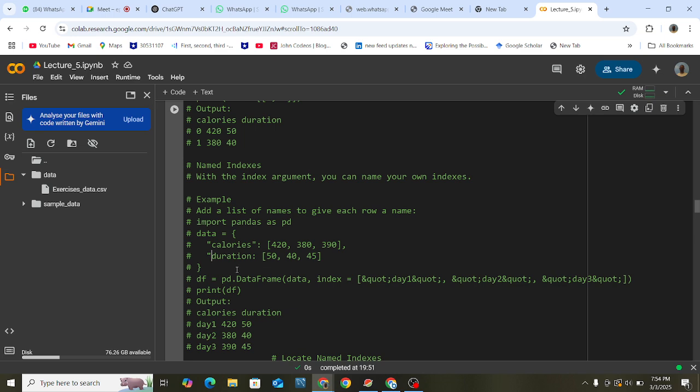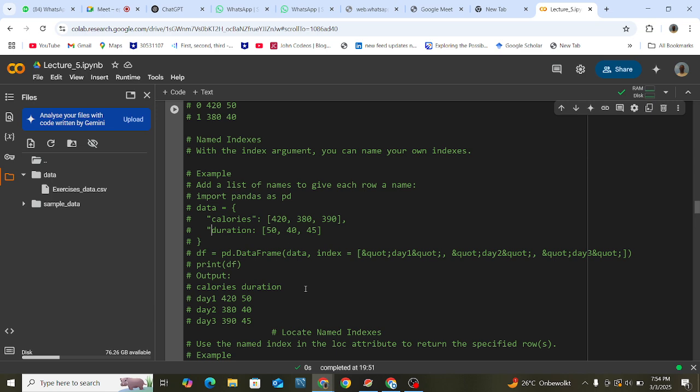And you notice that our data is in a dictionary format. So if we want to have named indexes, it's quite simple. I think I'll just show you. Let me just copy this code and see how it will work. We have day 1, day 2, day 3.